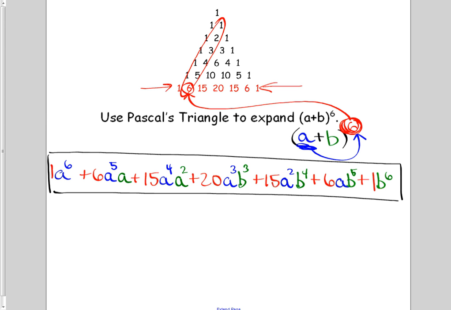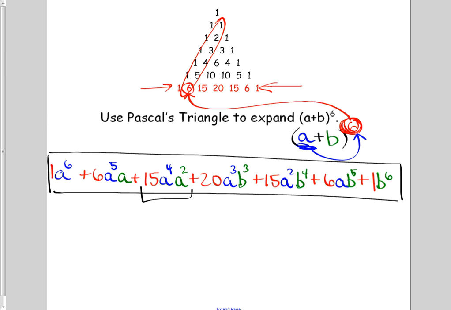Now, a couple of things that you can notice when you take a look at this. One thing that stands out right away is that if you take any individual term, like say we look at this one right here, notice that the exponents add up to 6, which is, again, this number that kind of governed this whole thing, the 6th power, and that it happens everywhere. 2 plus 4, right here there's an unwritten 1, right? And this one we had a to the 0 that we didn't talk about, 6 plus 0 would be 6 also. So you can see that on every single term, those exponents are going to add up to be whatever our first exponent is that we're starting with.